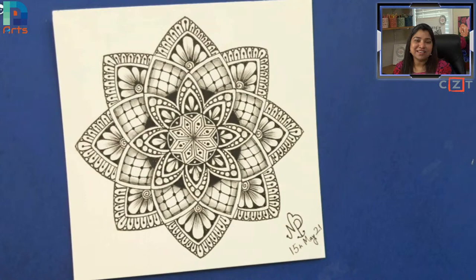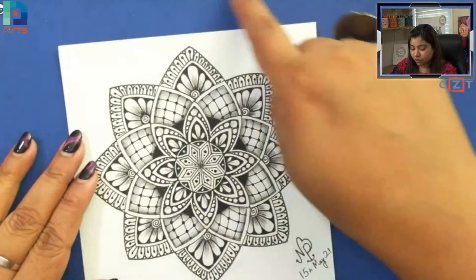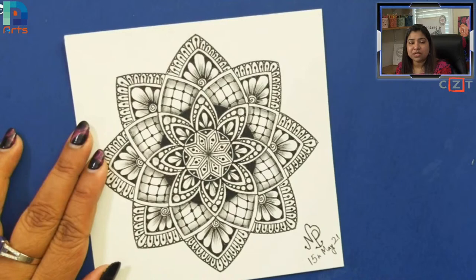I would love to see what you guys did. And if you want, you can add colors to it. If you want, you can expand it more. You can add more layers to it. You can add more circles and more petals to it and make it bigger. It's absolutely your choice.